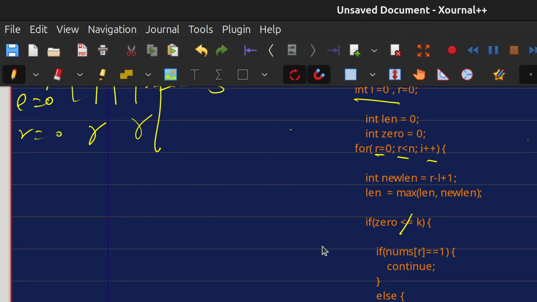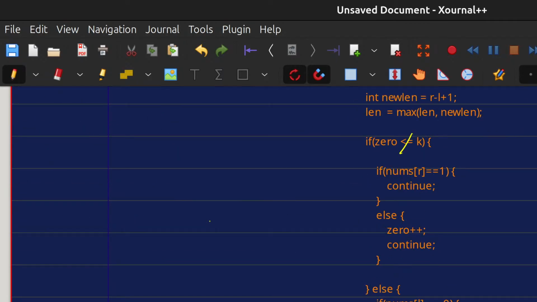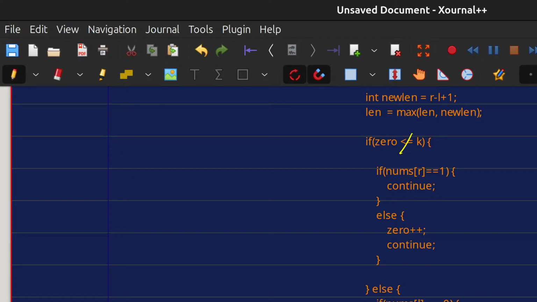If I encounter any 0 in this, I have to consider that 0 also, right? So if in the else case I am doing, if nums[L] is 0, but if nums[R] is 0 also, then I have to count the 0 in that.